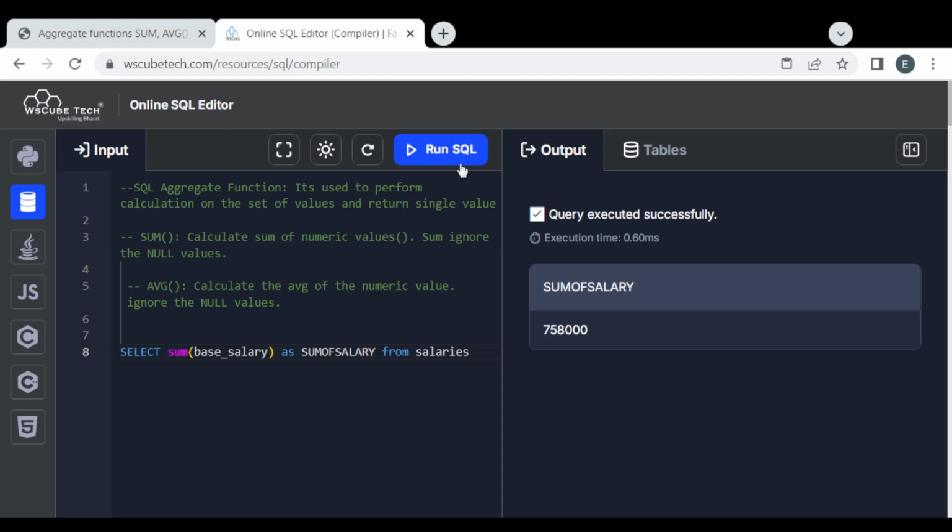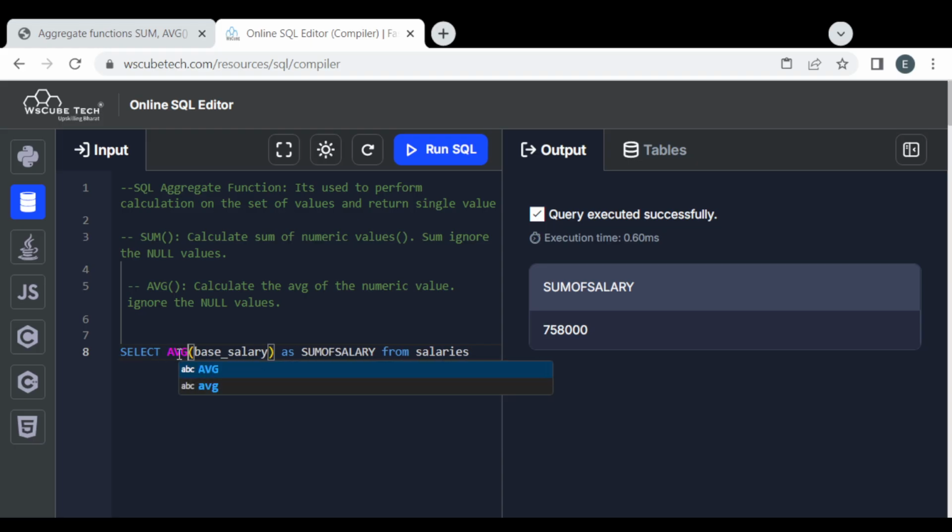Next, if you want to find out the average of the base salary in this table, you can use average, and it will also ignore the null values, so it also works only on numeric values. For example, to find the average of the base salary, just use avg.